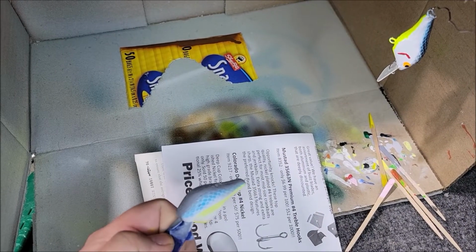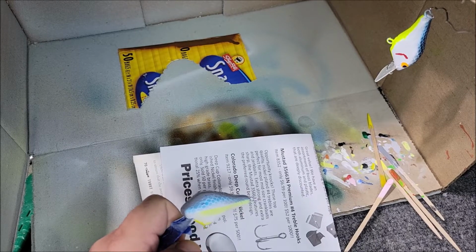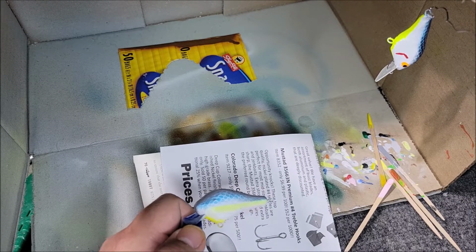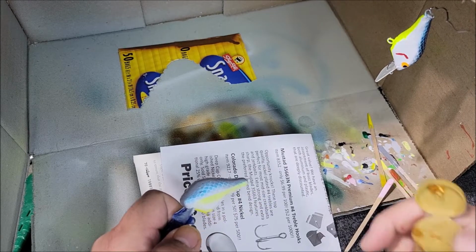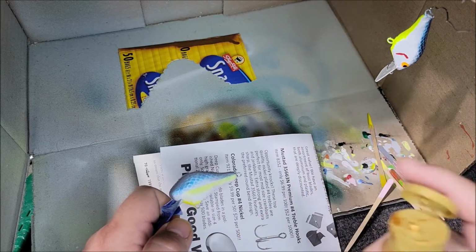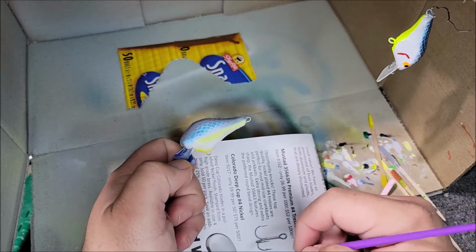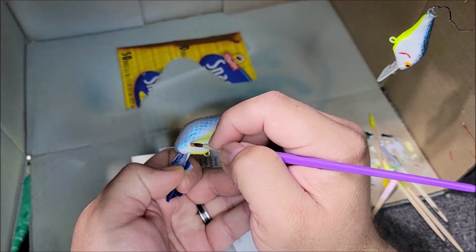The last paint step are the eyes and dots. And I just hand paint these. I wish that there was a better way to do it. And if there is one, if you could let me know what that is. But right now what I do is I just paint them on with a tiny brush. And hope for the best. I talked to the guys who are going to do the product testing for these baits, and they all kind of agreed that gold is the best color for the eye. The original eye was a bluish, pinkish, it was a little bit of everything.